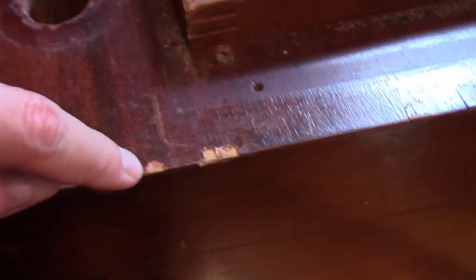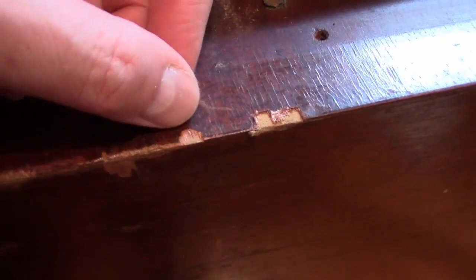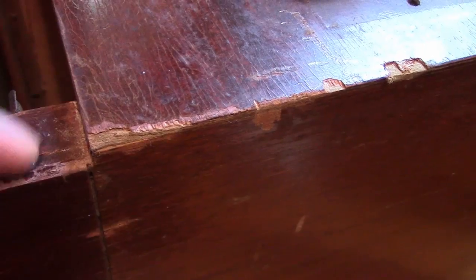This is pretty small, and I don't want to cut a strip out going all the way across the entire front. So for that, I think I will just cut out a small patch. It's already irregular and kind of feathered, and I'll just mash it down in there, as I've done before. Corner. Well, unfortunately, it got kind of chewed off. I'll try to clean it up a little bit.